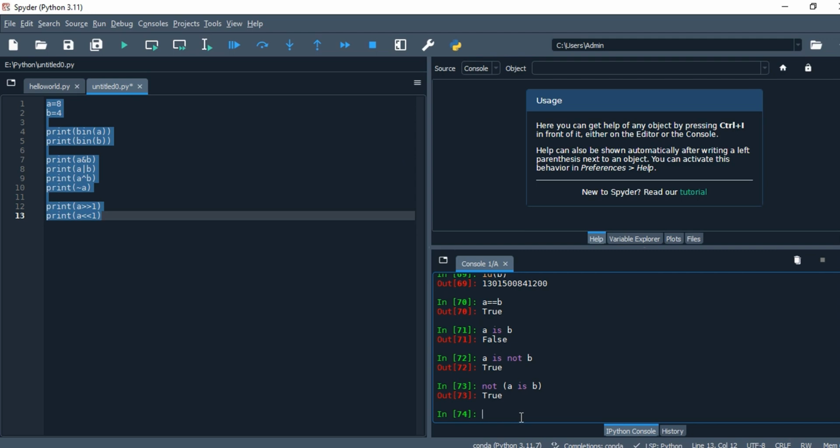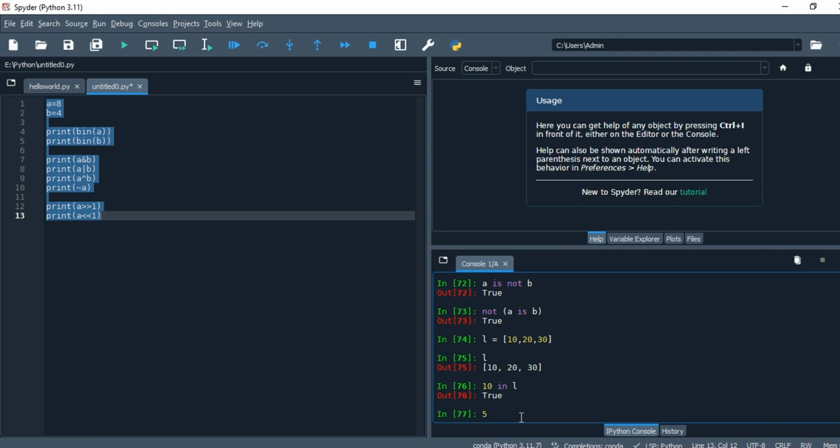This operator is mainly used with lists, or list-kind of collections. I think in set also we can use that, but let me demo it using a list. Let's create a list l equal to 10, 20, 30. If I print l, we have a list with content 10, 20 and 30. If I use the in operator, 10 in l means I'm checking whether this particular data 10 is present in this list. Obviously we have 10 in the list l, so it is giving true.